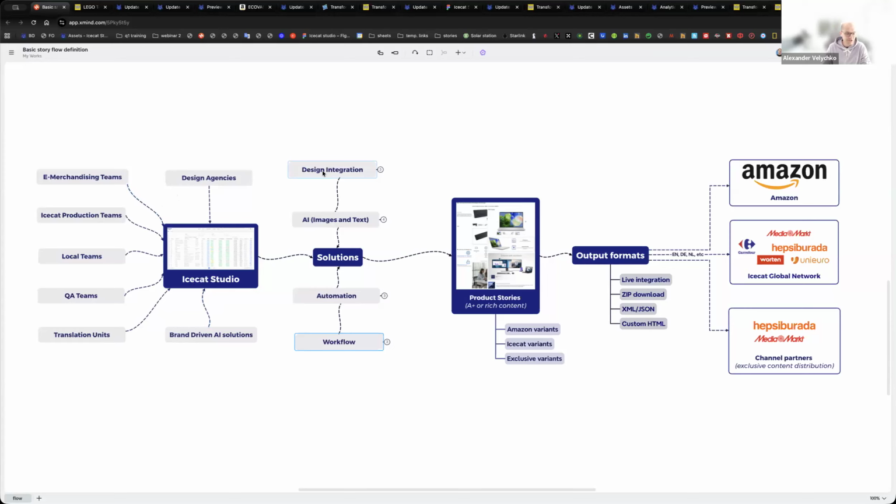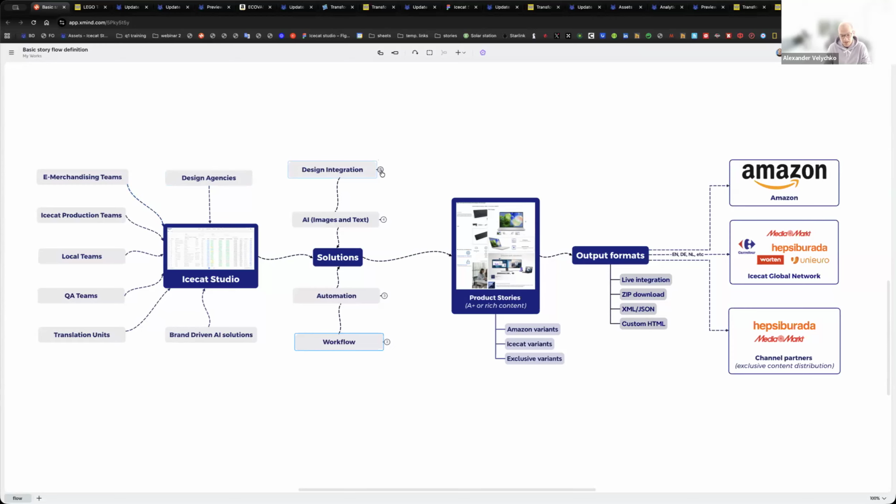From that, our strategy evolved into a few key pillars. The first one is, of course, centralization. We bring all tools and processes into one place, reducing the need for constant data exchange between departments. Designers, copywriters, editors, stakeholders, QA, instead of working across disconnected environments, can now operate within one collaborative environment, also in collaboration with our internal iSCAD team of editors.